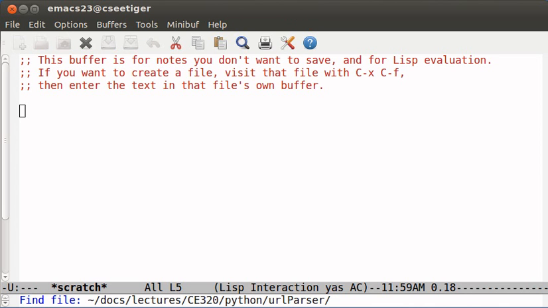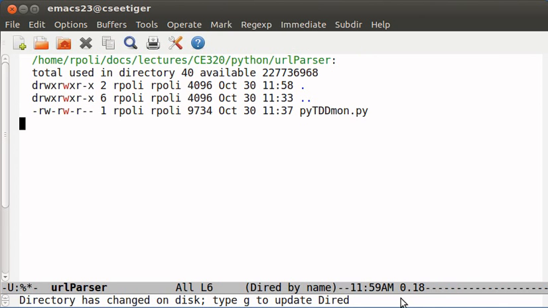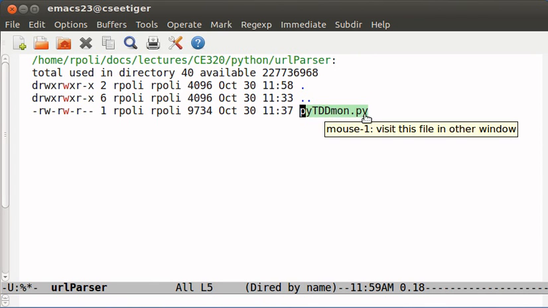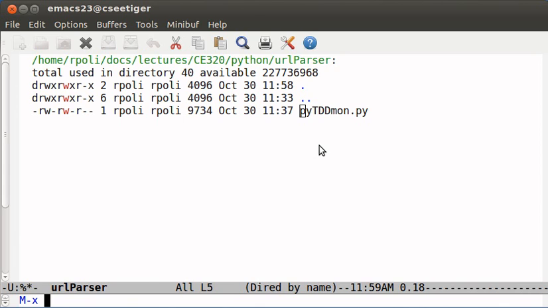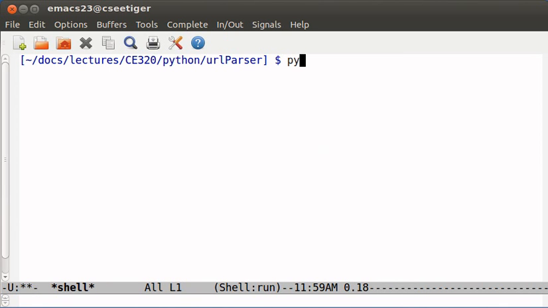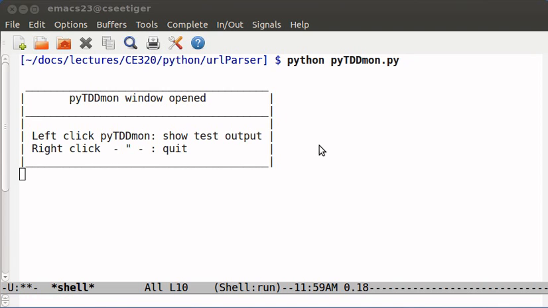So first, let me go to a directory called URL parser, which I've created earlier, and where I put the pytd daemon, and I'm going to open a shell and run pytd daemon in there.